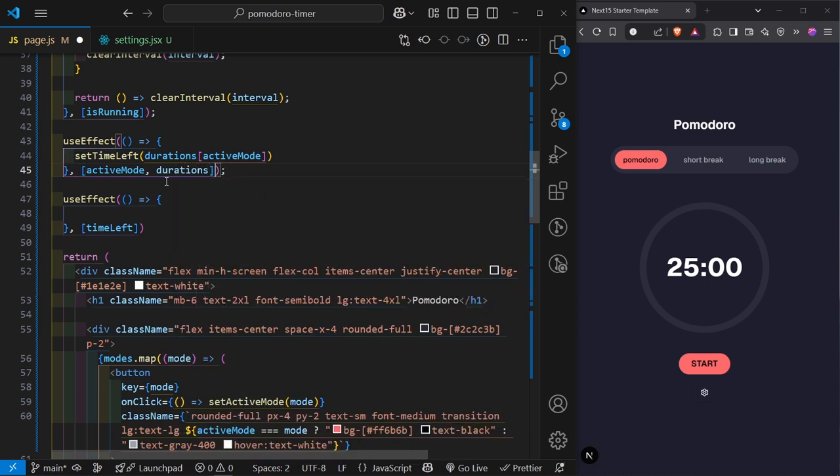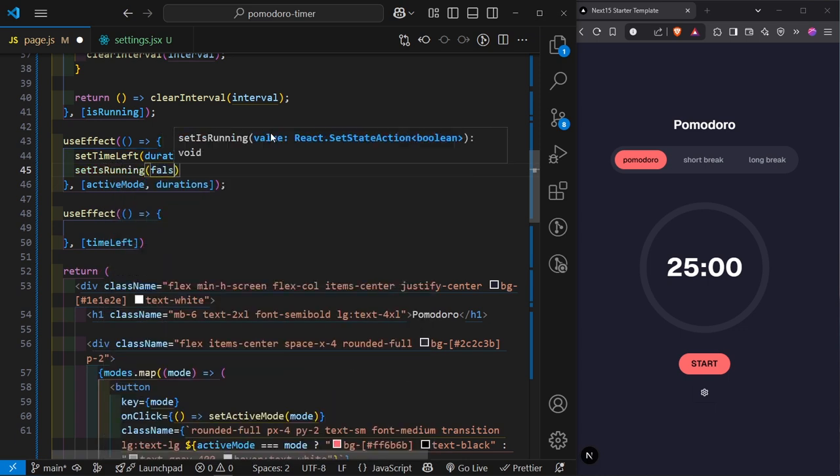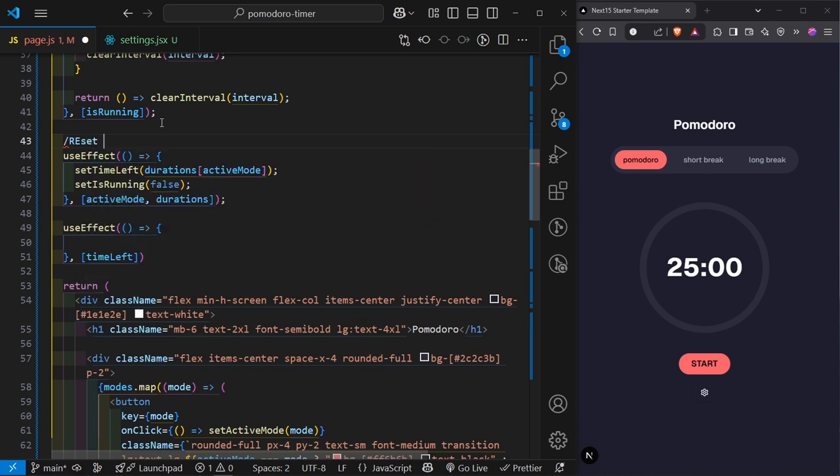And then what you need to do is after this, then you need to say set is running to false. So what this does basically is it resets the timer. Set the timer when the mode changes. So basically, when you change the mode, then the timer should reset and everything should look nice on the screen.